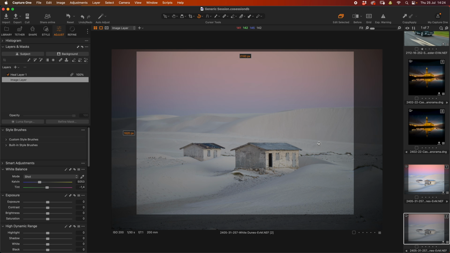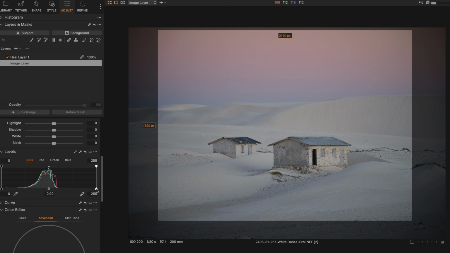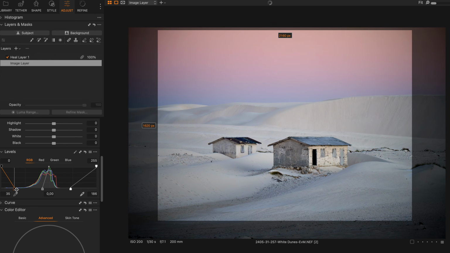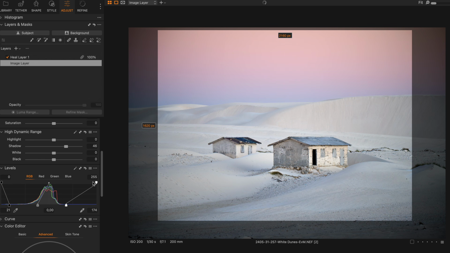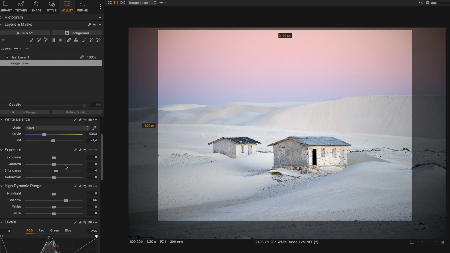The photograph was taken in twilight and there was this beautiful glow in the horizon over here. So I'm going to very quickly edit the photograph so that we get our basics right. So we want to open up our highlights a little bit, open up some more of these shadows over here as well to get that right. And yeah, there we go. And probably bring up the brightness a touch. There we go. But the image doesn't show the color that was really apparent in the sky.